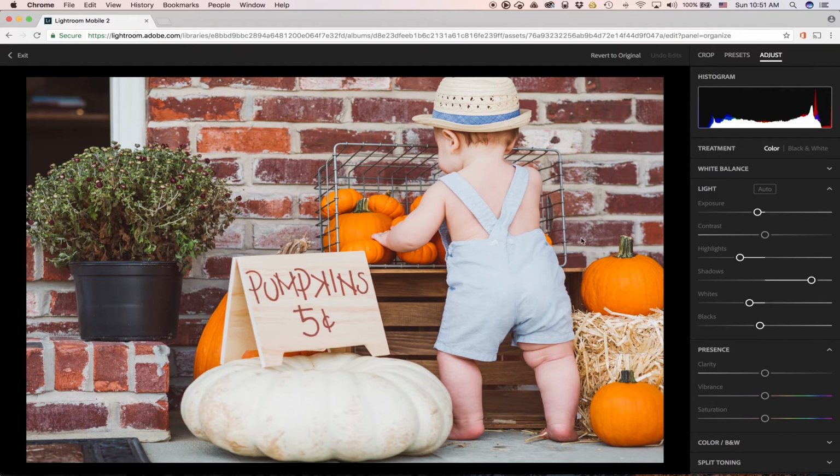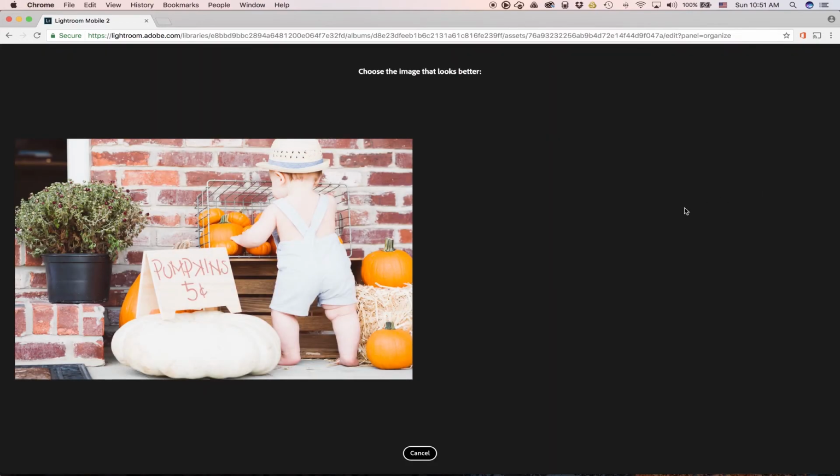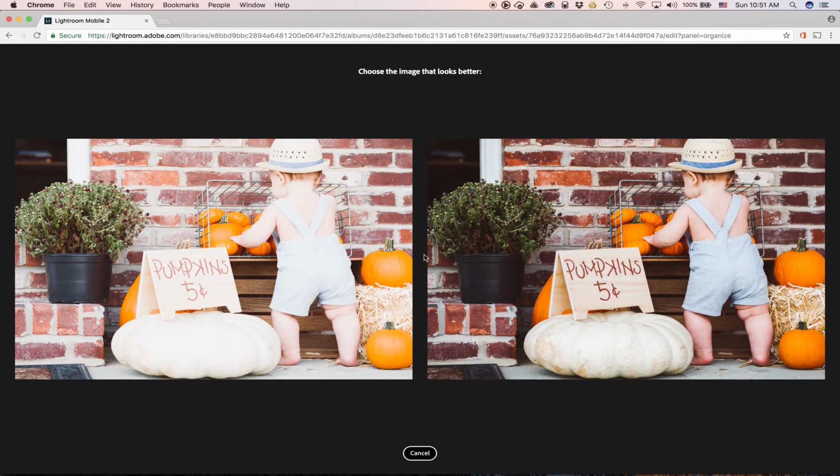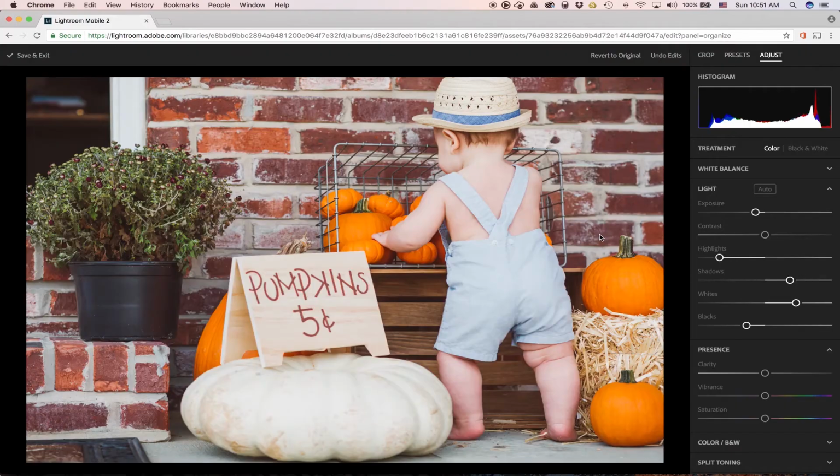And now what I can do is start to make adjustments and jump into some of the new features of what Browse offers. So I have an auto option, where I can choose which image looks better. And this is something that I can give Lightroom, to help them with feedback on their auto feature. I think this is a little ghostly, a little bright. I think this one's a little bit dark, but I'm going to go ahead and choose this anyways. Come back off on the exposure.